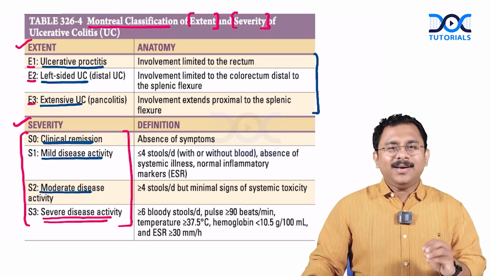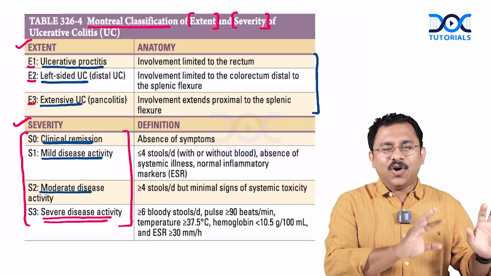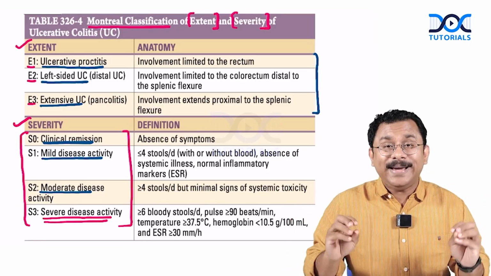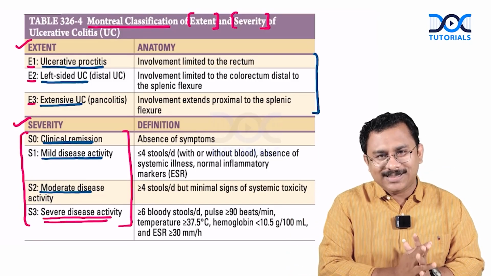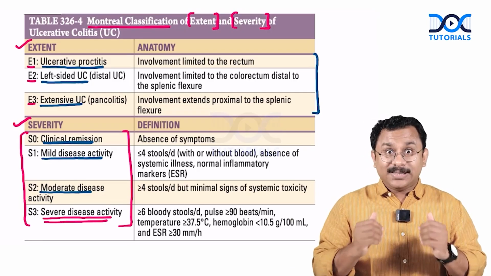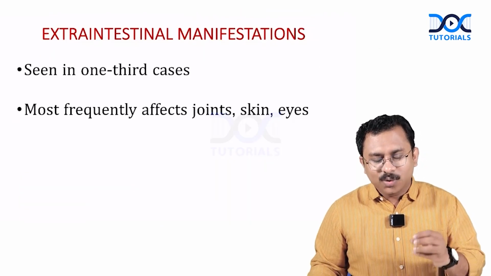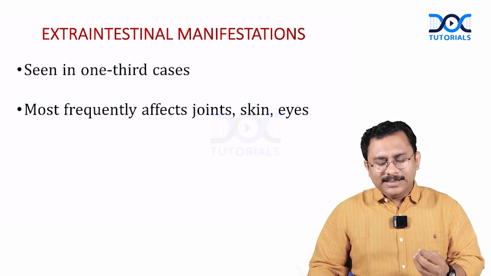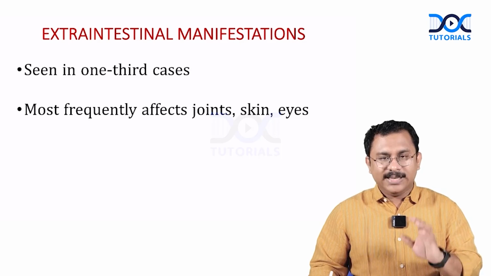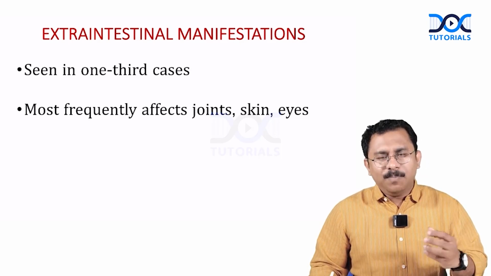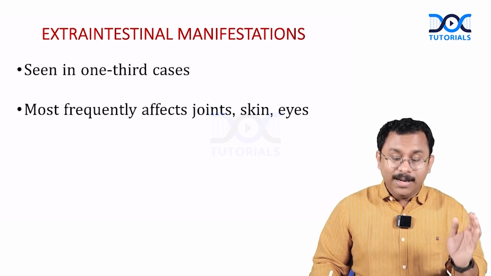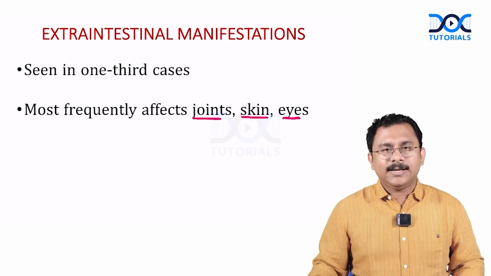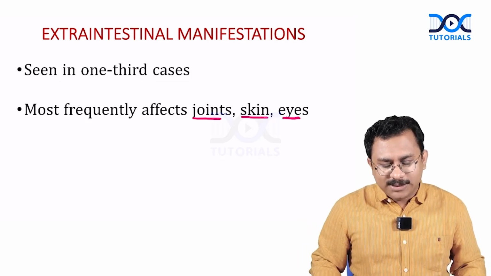So we have discussed the intestinal manifestations of Crohn's and ulcerative colitis, and you see how different the presentations are in spite of the overlapping etiopathogenesis. Okay, right. Now coming to the extraintestinal manifestations. I want you to know that roughly 1/3 of patients with inflammatory bowel disease can have extraintestinal manifestations, and multiple organ systems can be involved, but most frequently it involves the joints, skin and eyes. Can involve other organs like liver, pancreas as well.